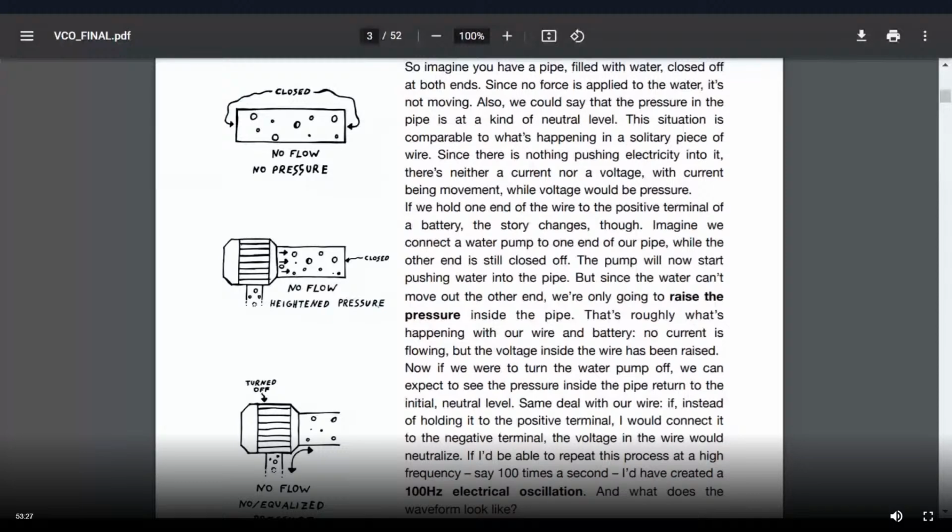So you've got this idea that you have a wire and a battery. You attach the positive to it, and it increases the voltage in the wire. You then connect the negative to it, and it decreases back to neutral. So if you keep swapping that battery over, you're going to get a peak and then a drop and a peak and then a drop. And that is an oscillation. And that's what we see when we start looking at waveforms.